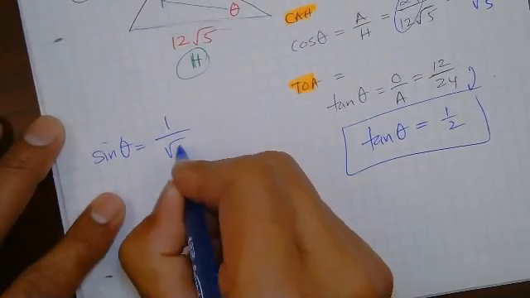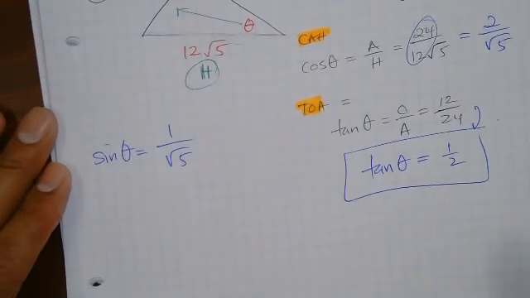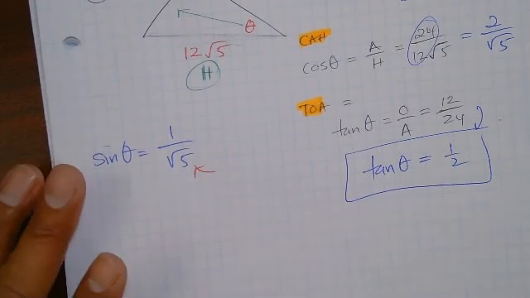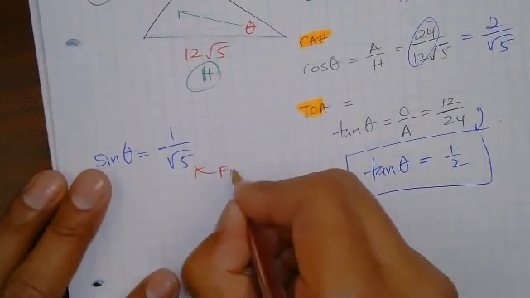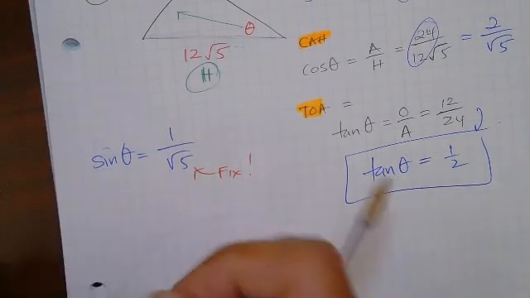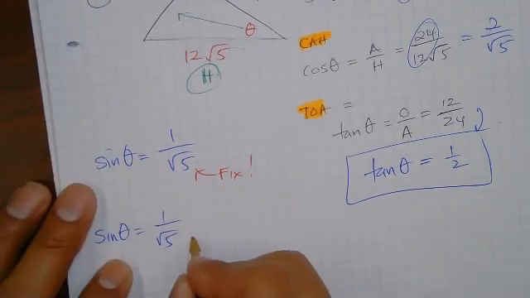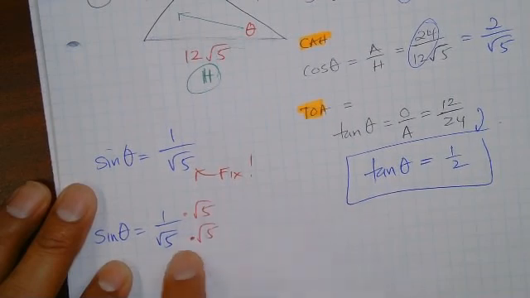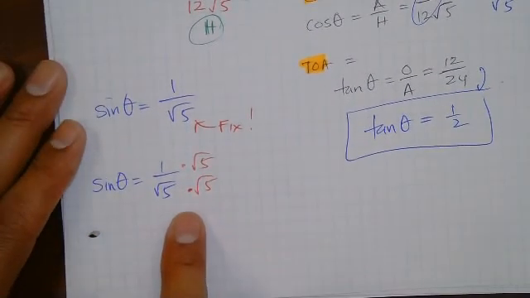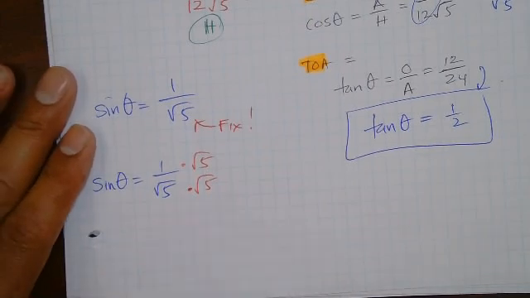Sine. I'm going to write it over here. You guys agree we got 1 over the square root of 5? Yeah. You're not going to see that. Anybody know why? Anybody remember why? You cannot have a radical thing like that in the denominator. You got to fix this. Do you remember we learned how to fix this? Ah, you're remembering now. Thank you, sir. We got to multiply by what? Top and bottom by what? The same radical, right? Because when I make 2 of them, it makes it a whole number. You have to have a whole number in the bottom. It cannot be a radical.